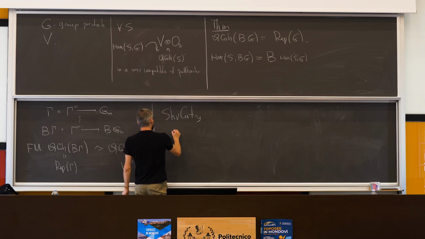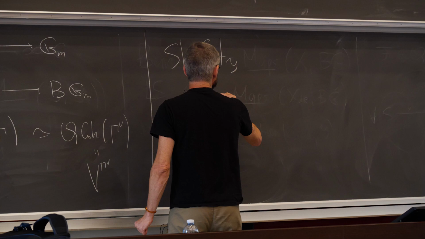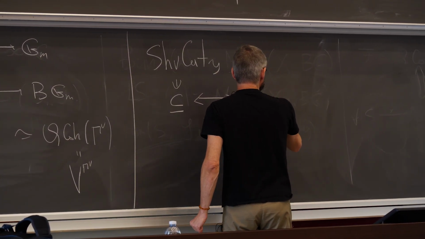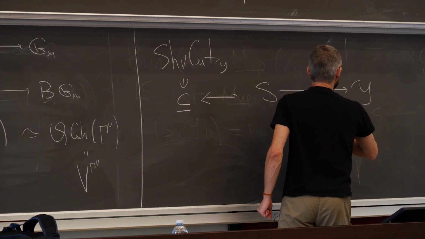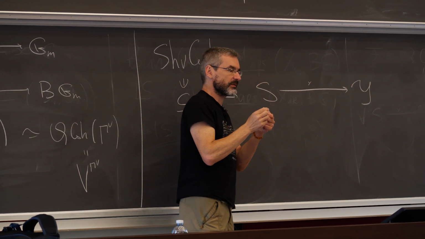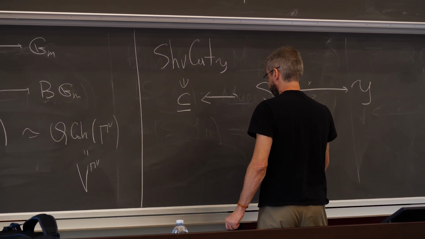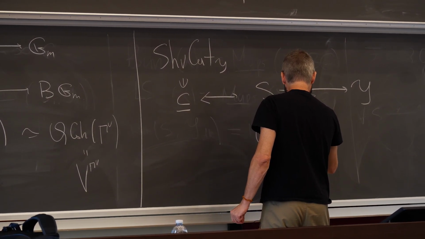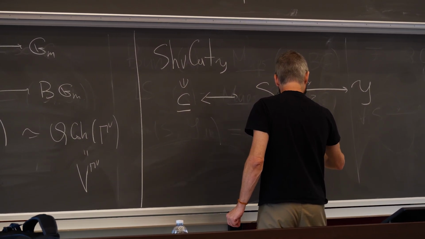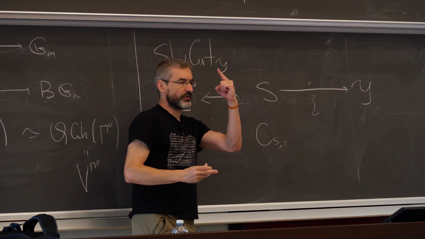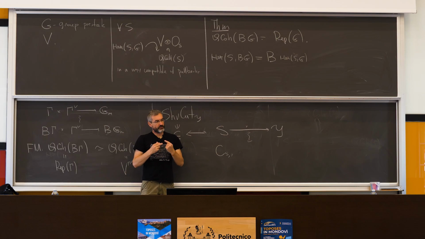So an object, let me call it C underlined here, is the following thing. For every affine test scheme S and a map to Y, we call it an S-point of Y, denoted little y, we attach a category, call it C_{S,y}. In the case of quasi-coherent sheaves, we had a quasi-coherent sheaf on S, which is the same as a module for the algebra of functions. S was an affine scheme. Here, you're one categorical level up. It must be a module, but for the category of quasi-coherent sheaves on S.